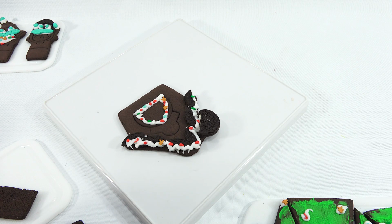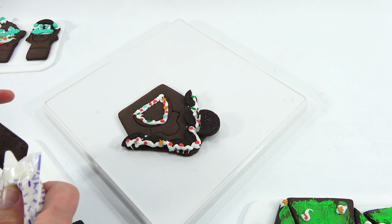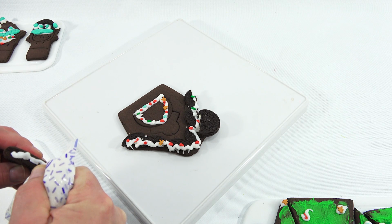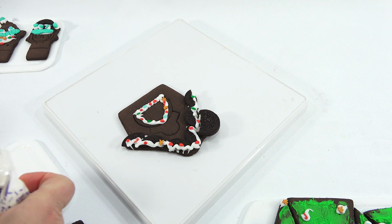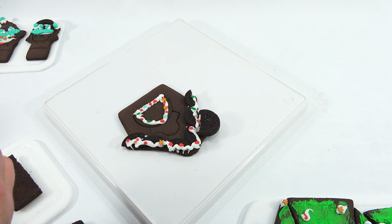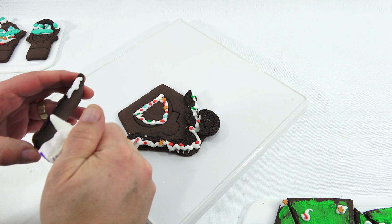Okay. So let's just put a bunch on here, even though this stuff's been sitting for a little bit. Now, I need to cut it real thick. Where are my scissors? All right, hold on a second. Let me just mix a little bit more. There we go.